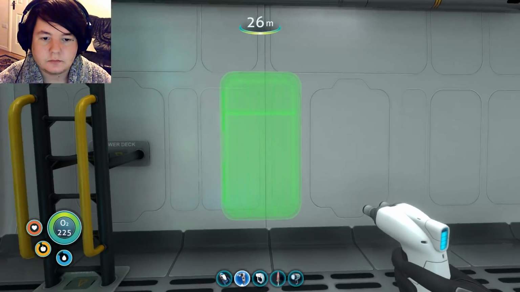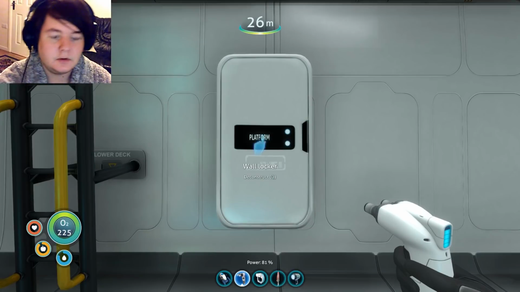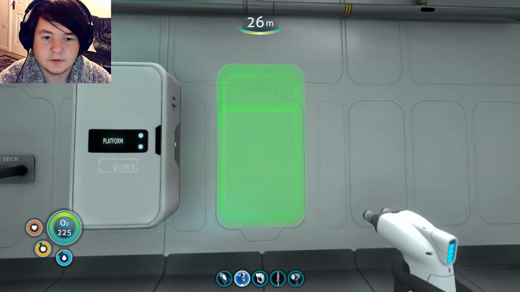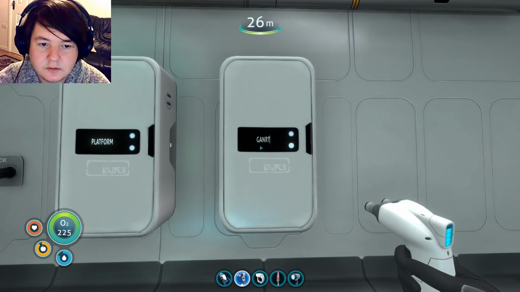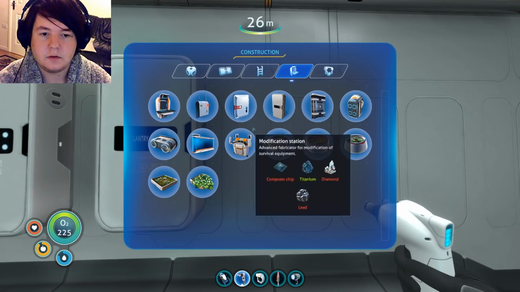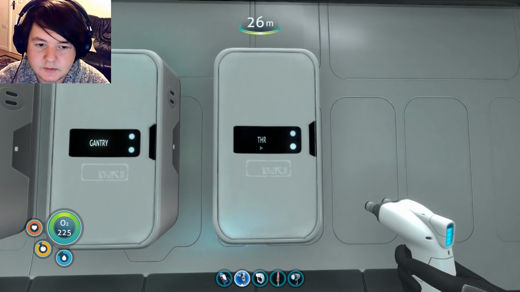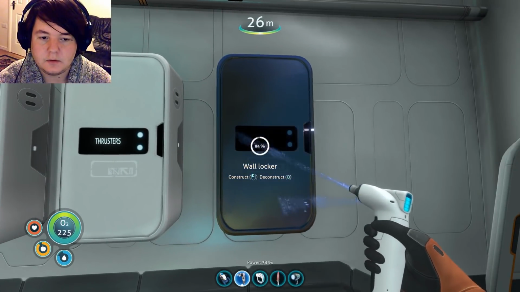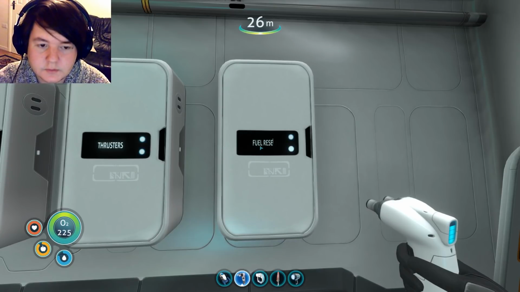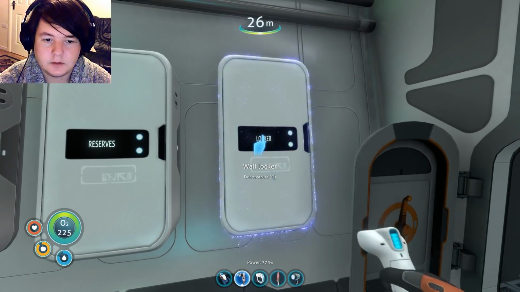Okay, so I want to name these all appropriately. So we've got platform. Right. What do you make after the platform? It's the thrusters, right? The gantry. Is that same as the thrusters? No, that's like the scaffolding that keeps it stable. Oh, it's the tower, yeah. And then it's the thrusters. And then it's the fuel reserves, then it's the cockpit. Fuel reserves. Nope, that's too many characters. We'll just go with reserves. And then, okay, have I done the math right here? Cockpit.